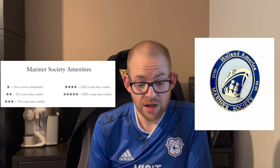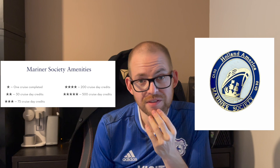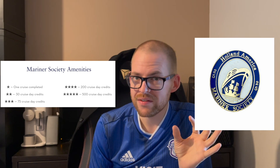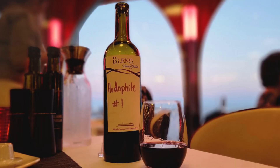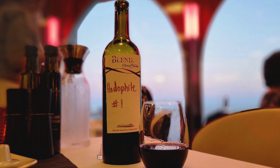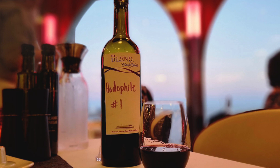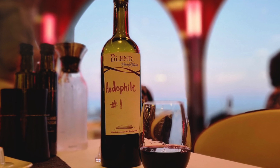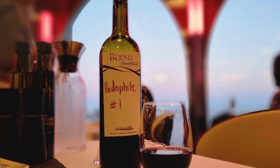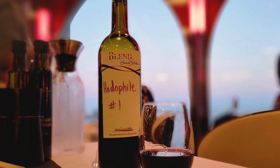Four Star Mariners also receive 50% off all specialist dining and wine packages, 50% off beverages at the café, and 50% off mini bar items — those little miniature whiskies or vodkas at half price is quite a good deal. There's also a complimentary wine tasting event included, which is a great addition to your cruise and really meaningful for wine fans. Plus, 15% off all logo gear and apparel on board.